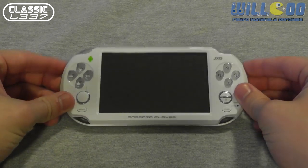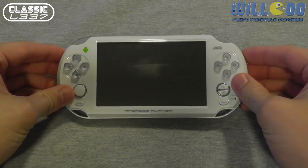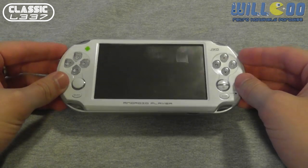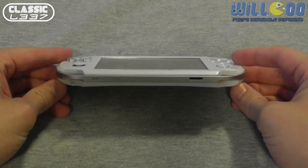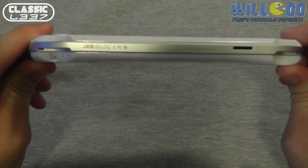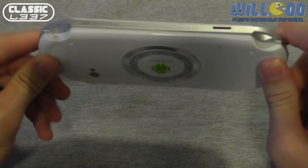And today I am reviewing a portable handheld that is a PlayStation Vita knockoff type device running Android 4.0. This is the JXD S5110. That's the JXD S5110.